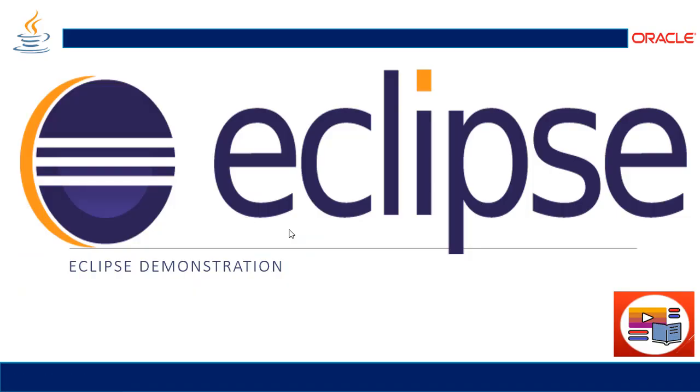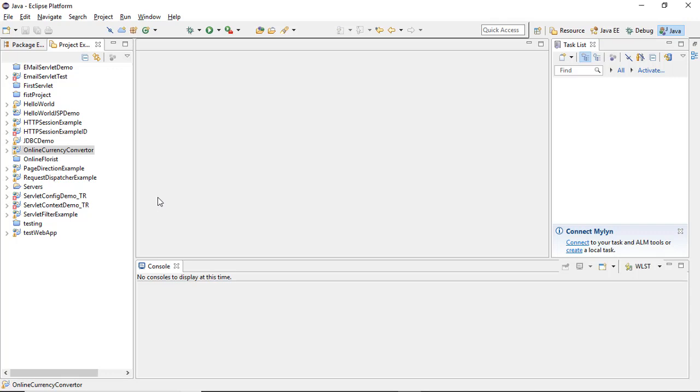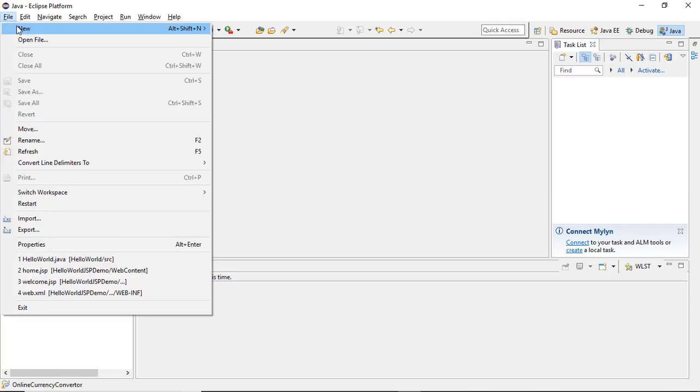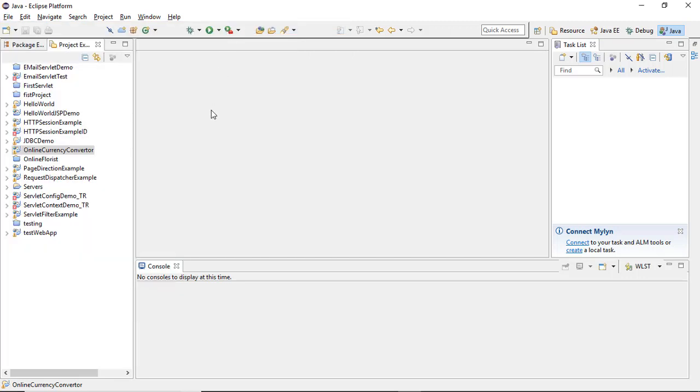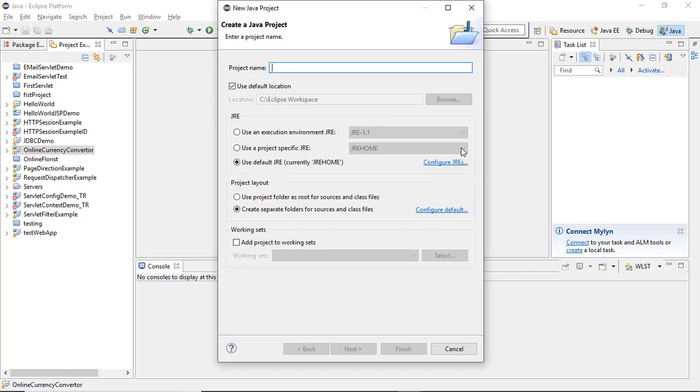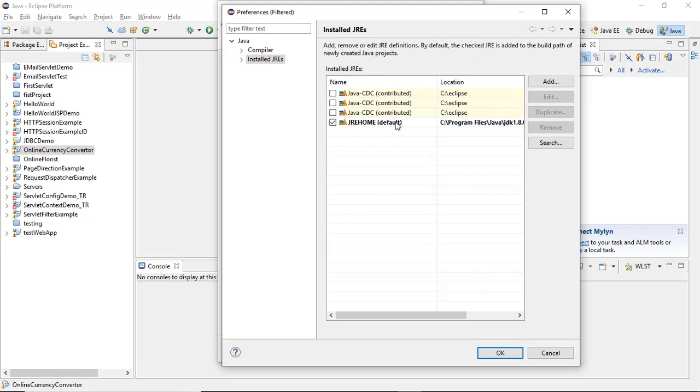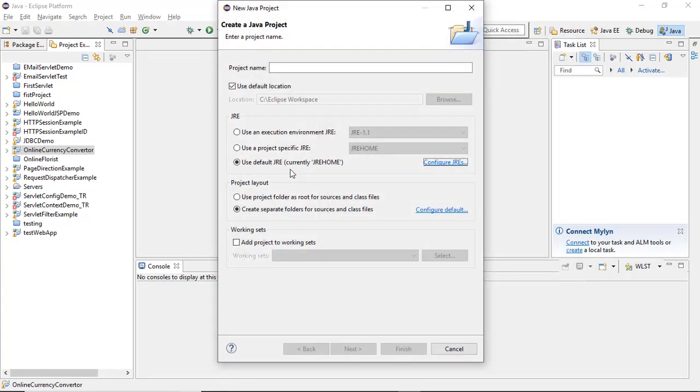Very simple. Now let's take a demonstration. Java Eclipse. So this is my Eclipse. Suppose I created a new application and I want to make a Java project, and I have already included my configured JRE from here. You can see this is my configured JRE. I mentioned all my JDKs and JREs in Installed JREs, so it is already included. So the configuration is done. All you need to do is make a test project, and that's it.